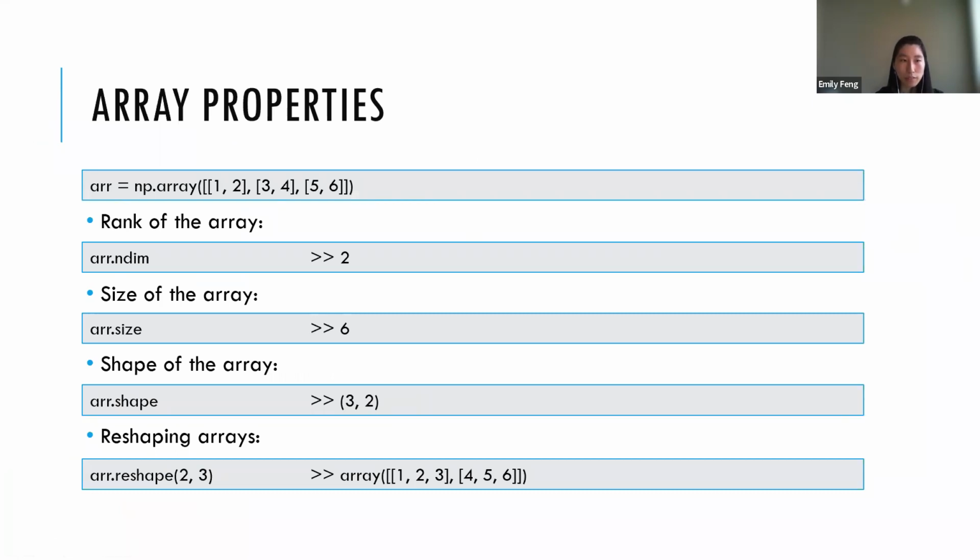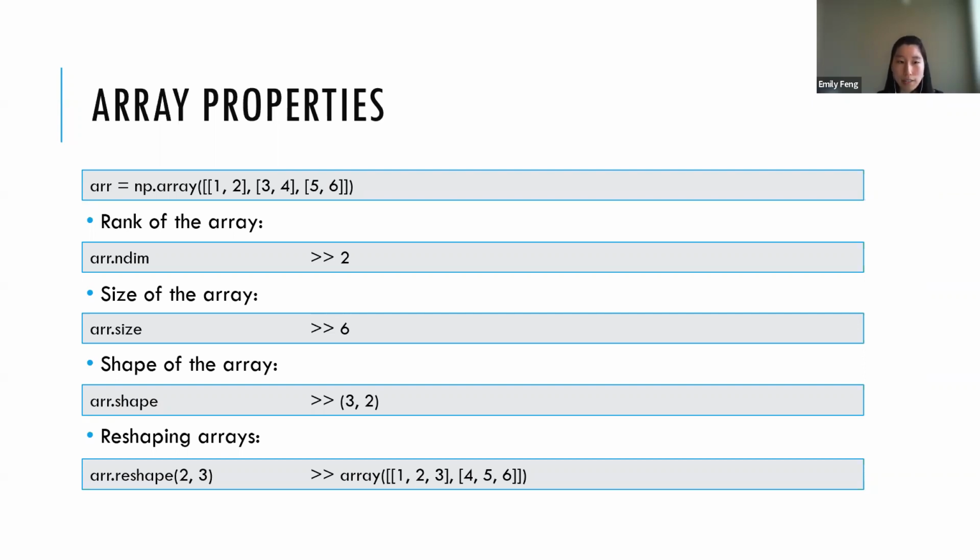So first of all, I'll use this array example here with the 1, 2, 3, 4, 5, 6 matrix. And we can check the rank of the array, which is the number of dimensions. Here, the syntax is your array dot ndim. And if I run that, it gives me 2 because this array is 2-dimensional.